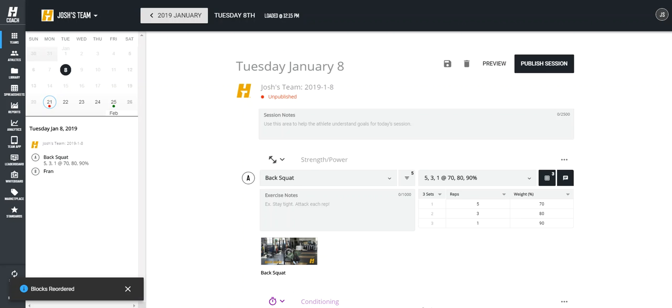All right, coach. So let's imagine you've designed a training session. You've got a group of athletes that are going to perform this session. One thing that we tried to make central throughout the platform is just this idea of connection and camaraderie through competition. And this will only apply if you're actually training a group of athletes using a team's calendar.